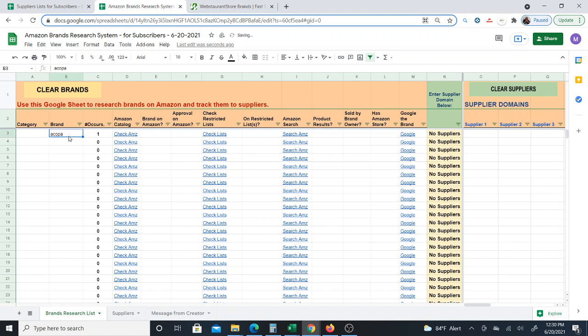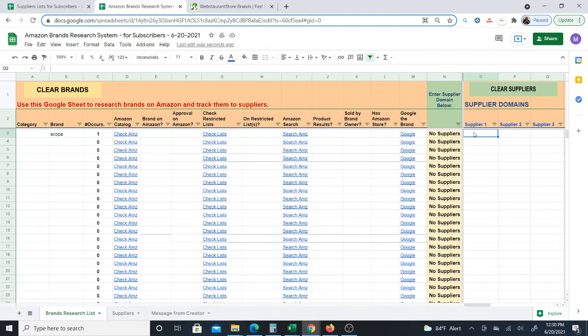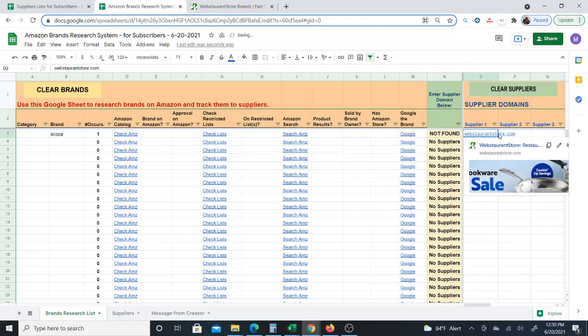So one brand from this supplier, Webstaurant Store, is Copa, so I would enter the brand of Copa here. Supplier 1, I don't really feel like typing that out, so I'm going to highlight the domain. It's important that you understand that I'm using the domains for the supplier name, so that means the name of the website .com. That's what you call a domain name. And I'm going to paste that in here. So that is webstaurantstore.com. That is the supplier, and I put that in supplier 1.